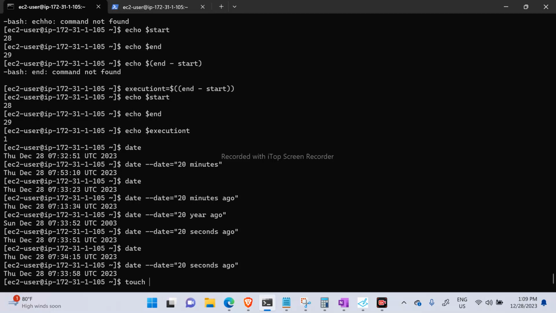Okay. For example, I want to create a log named server underscore log. You know what time it has created? So I'll put it as a date. Date, server log date. What kind of date do you want to give?